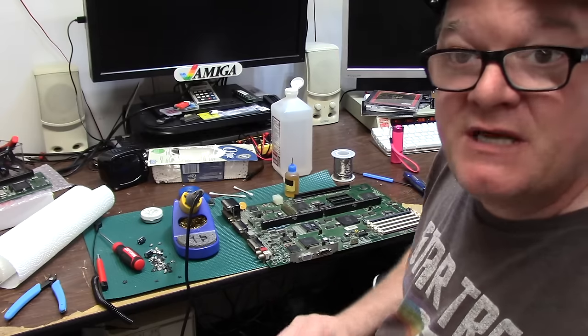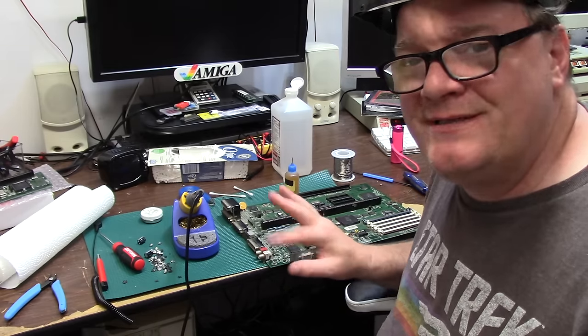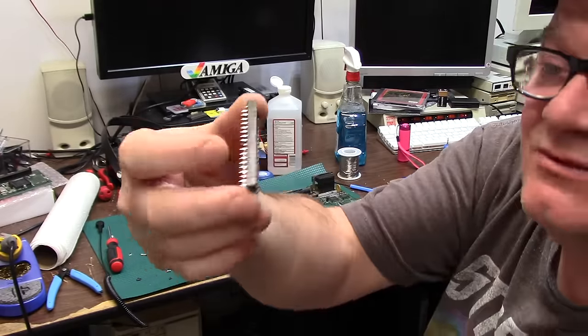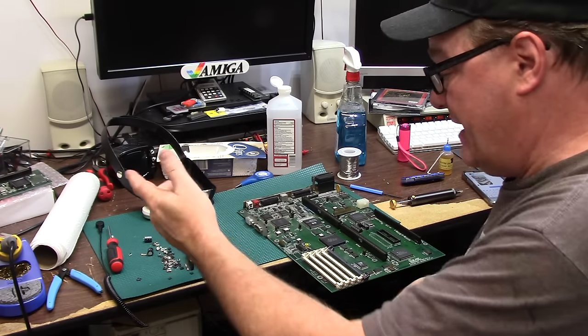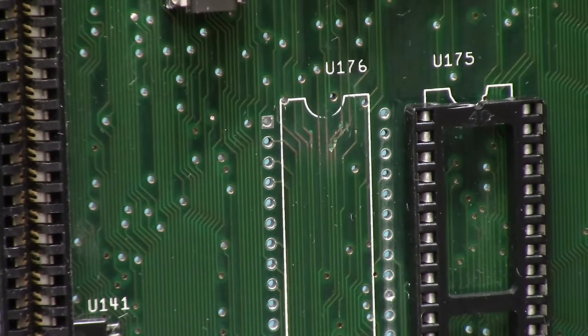So I'm going to continue the de-goopification of this board. We'll come back when I get it all de-goopified. In about an hour, I got the socket out, jacked up. Didn't look too bad. There was a couple pins that had some green crap on them. I don't know why.